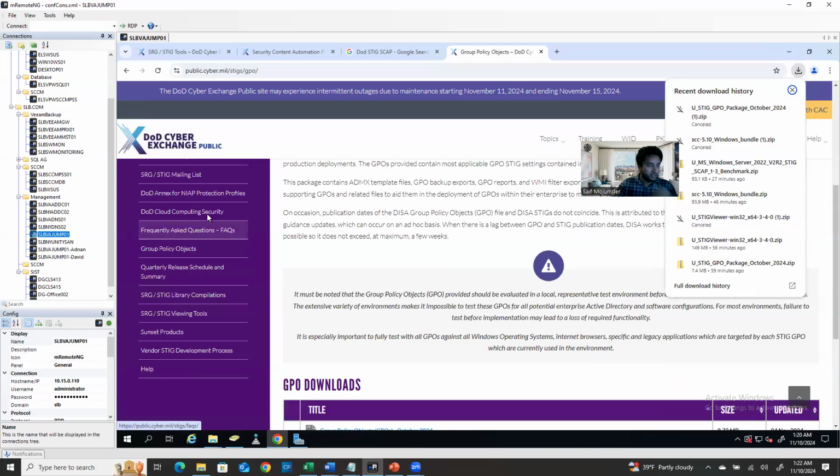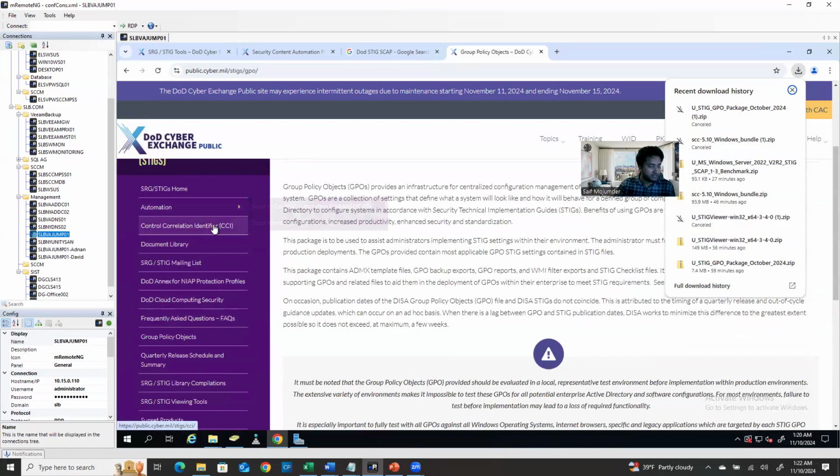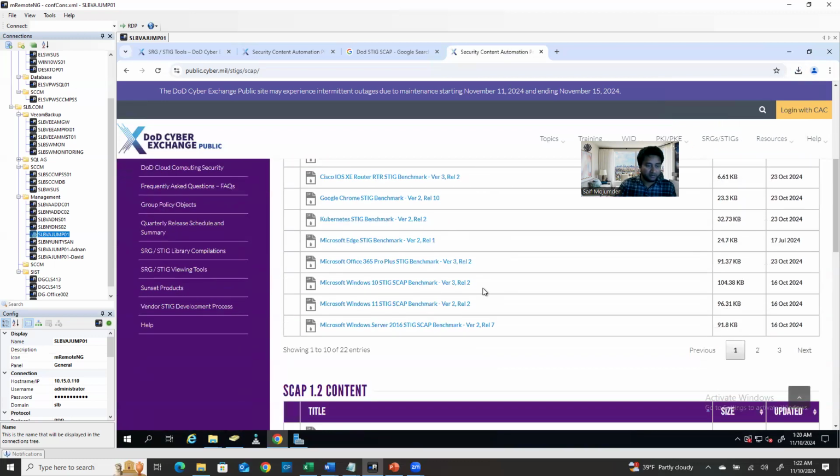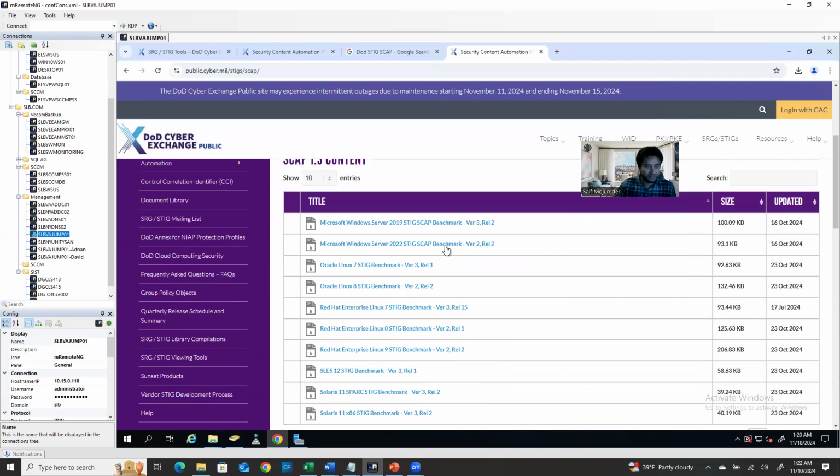And then one more thing I need to download. Why I need to download it, you're going to understand later on, but just for now, download it, and I'll explain later. So go back again to the SCAP tool and download, just as an example, the Windows Server 2022 benchmark, but it's not showing here. Maybe you have to go to page number 2. Oh yeah, it's here. This is what I'm looking for, the Windows Server 2022 STIG SCAP benchmark. So click here and immediately it's going to start downloading.